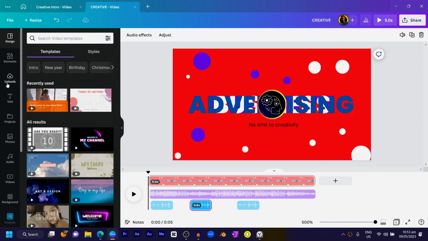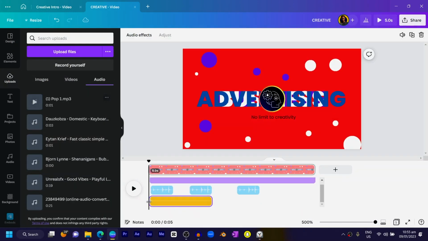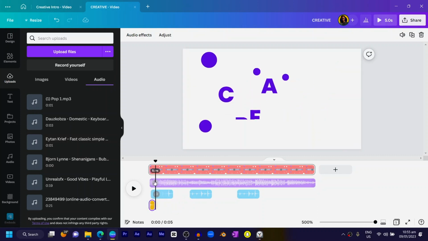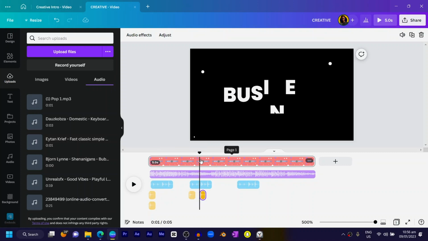The next thing I'm going to do is add some sound effects to the pops. Just minimal sound to the pops so that everything can look interesting. So I'll go back into my audio. This is my pop audio, so I'll place it here on my timeline, and I'll crop this part because I don't need it. Depending on where the circles are popping in, I can just duplicate it and make it appear. So you can see how it's looking.